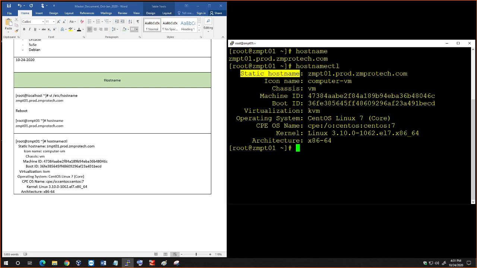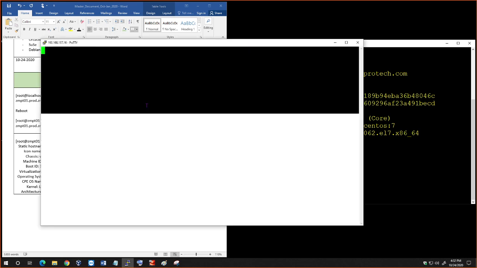So this is the name, and this is what kind of host this is. It will give you some indication. It's a chassis, VM, right? That means virtual machine. If you had installed it physically on the hardware itself, it will give you the name of the hardware, like HP or IBM or whatever. I think I have installed on one physical hardware here.